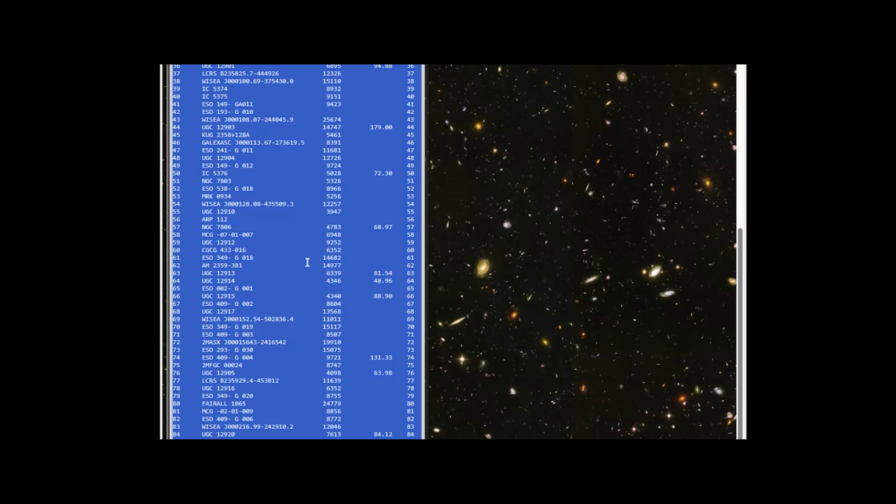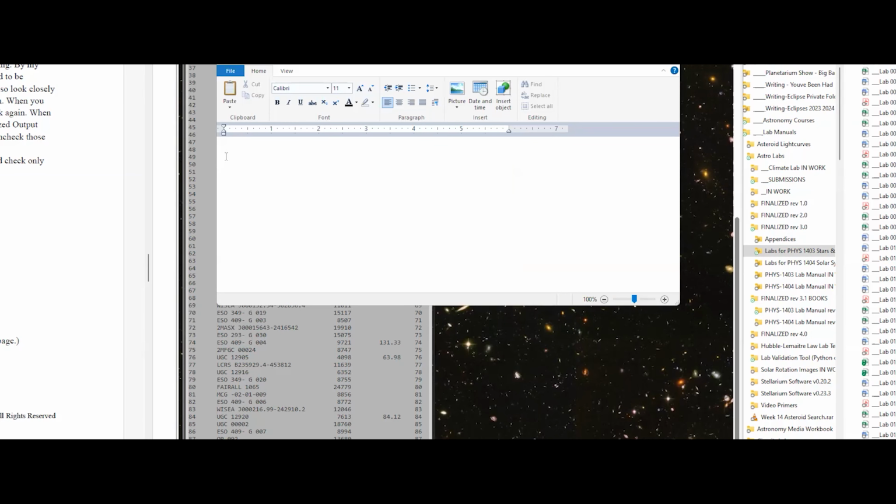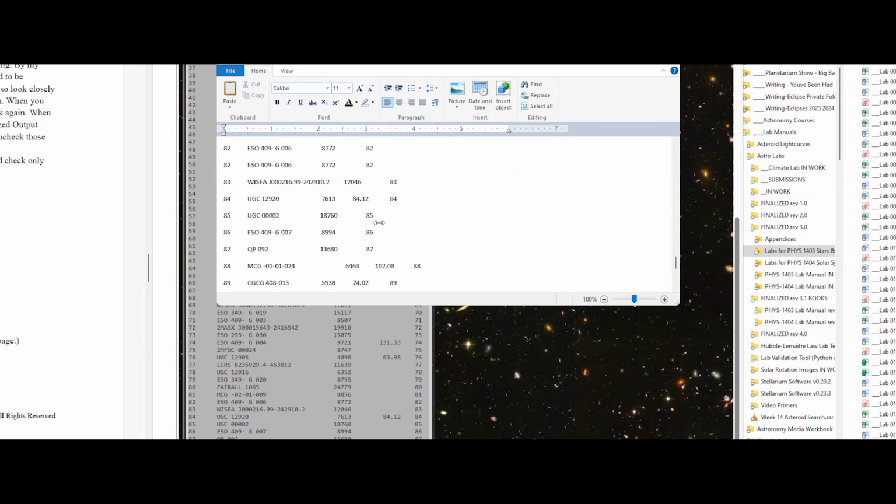Now that I have that, I can do a number of things. I can right click and I can hit copy, or I can do Control C on my keyboard. Control C copies whatever has been highlighted. So now that I have all of that highlighted, I'm going to open up a text file and I'm going to use WordPad. When I open up WordPad, it looks like this. What I can do is I click once in here and then I can right click and paste. And there, it just pasted all of that data.